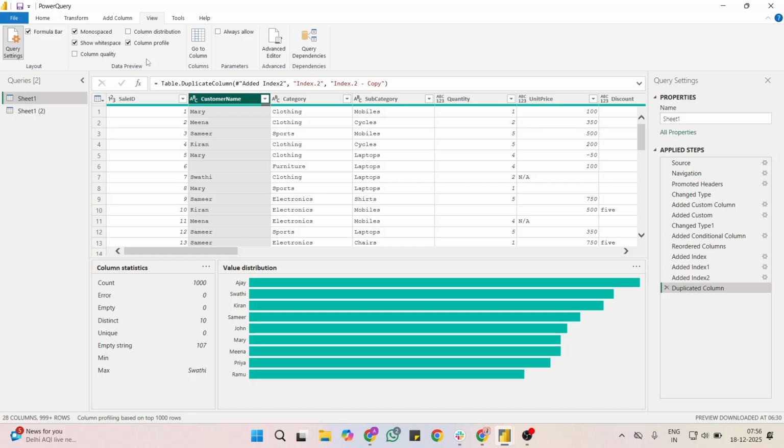Don't do that. First understand the data set, see the column profile. Once you understand, then remove it and try to perform. Then you will understand, okay, this much percentage I removed, so what do I need to do next? So next, turn it on again. Okay, 40% done, the remaining 60% I need to clear. Then again, close it and try it out. Try whatever functions you want. Take your random data sets, do whatever you want, play around. That doesn't mean removing the entire data. Only errors you need to remove.